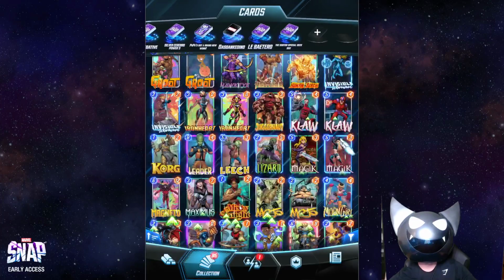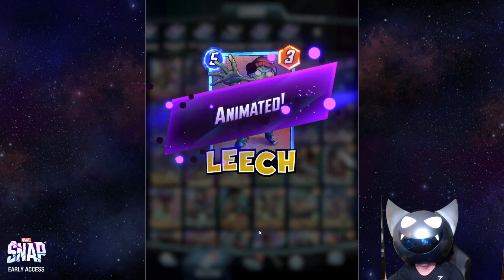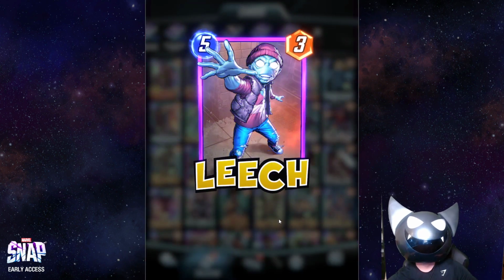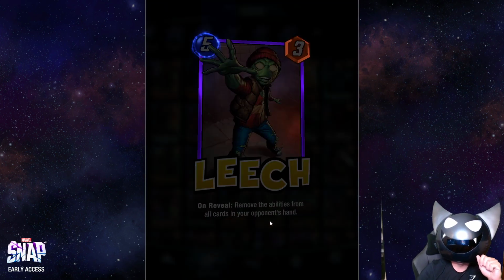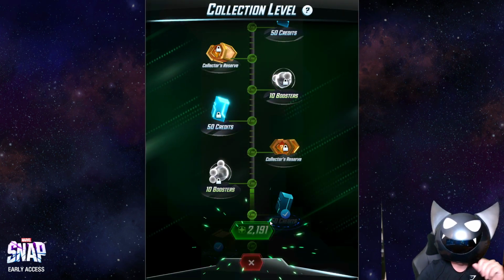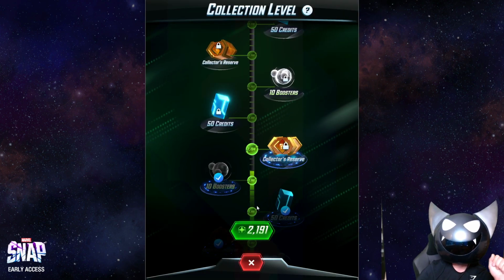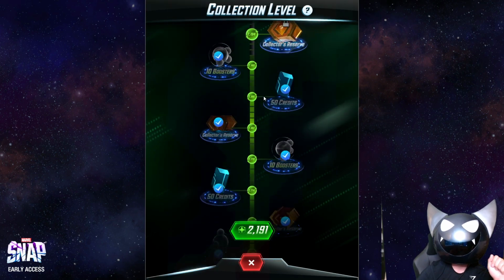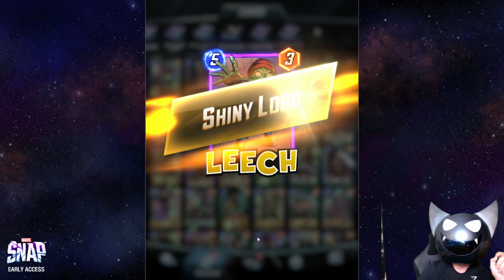Let's see here. We gotta get my boy Leech. He's meta right now. I think we can get him to an Infinity Split. Right now, I'm using the Leech Leader and Arrow deck. I think that deck is just so tasteful right now. Let's see here, am I missing any? Nope. All right, we're gonna go ahead and get him again.